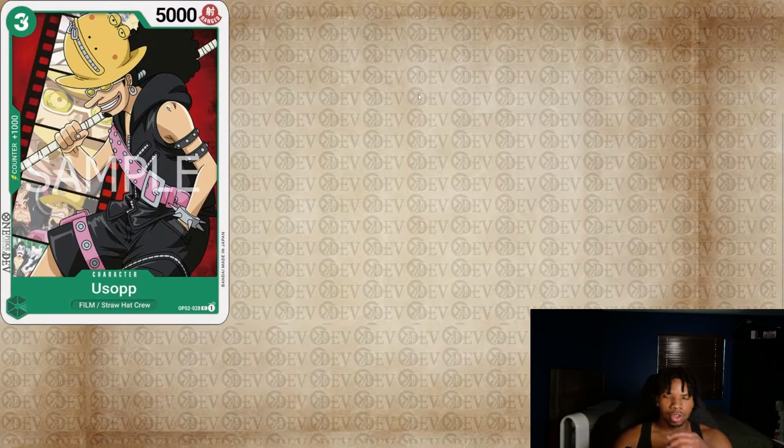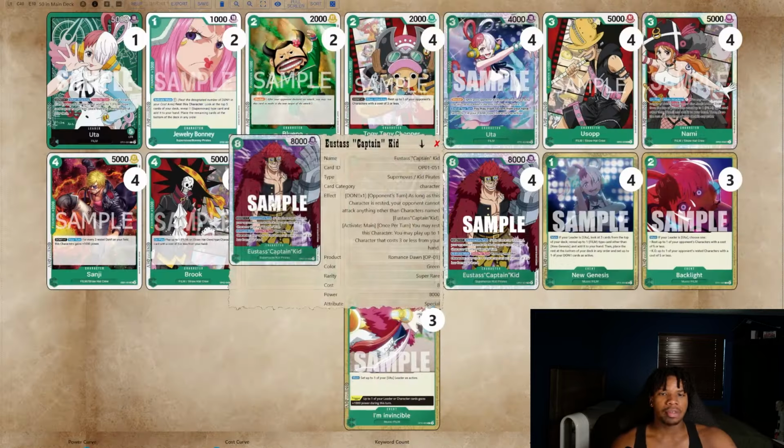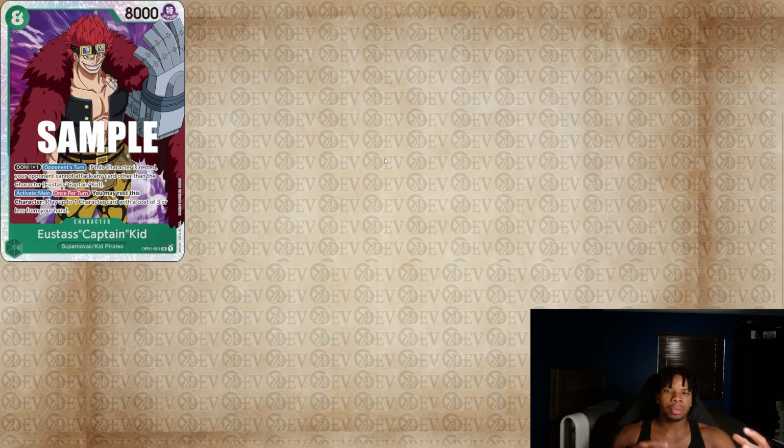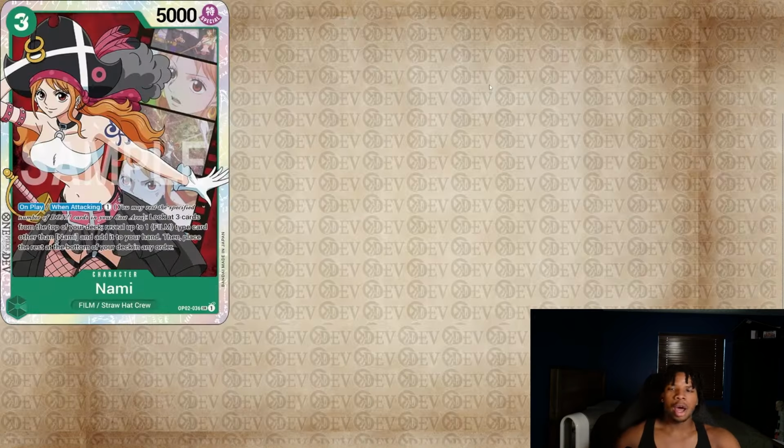Next up, Usopp, just another film unit. It being a 3-cost film unit is very, very important because we'll be able to play it off our Brook. And we can also play it off Kid in certain scenarios if we're just trying to expand our board and force them to answer the Kids. So that's very good.